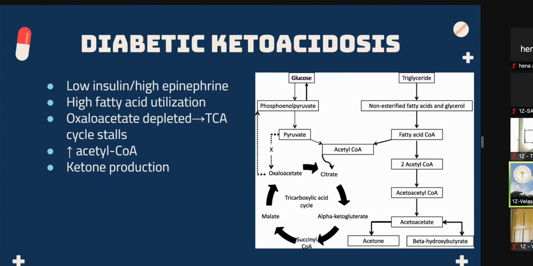However, if you have low insulin, you could think about it this way. There is not that much oxaloacetate because the cycle is not going through that much. So you could think of it as a backflow of a bunch of acetyl-CoA hanging around, which results in an abundance of acetyl-CoA in cells. And acetyl-CoA doesn't just hang around. They can be converted into ketone bodies, resulting in ketone production. As you can see on the right side of the picture, two acetyl-CoAs can be turned into acetoacetyl-CoA, eventually turning into acetoacetate, turning into acetone. All right, next slide, please.